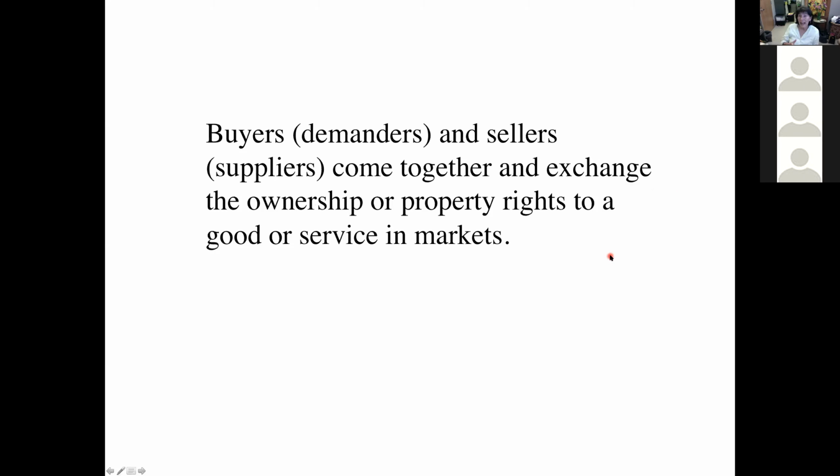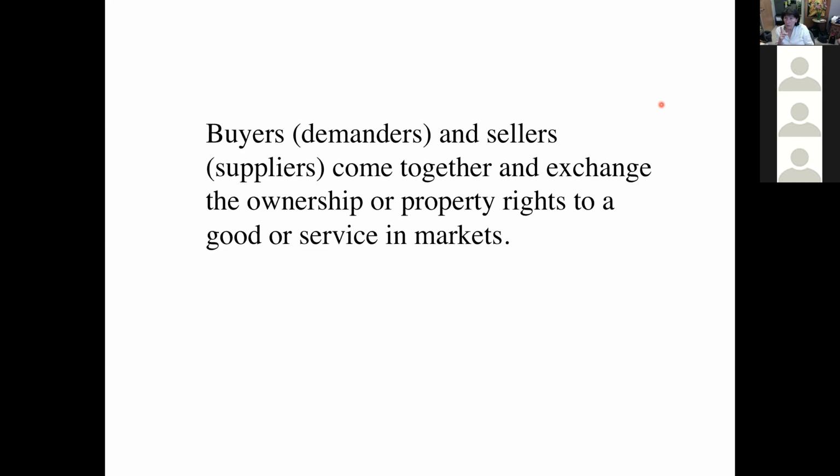Okay, so again now, let's conclude where we are. We have the buyers and the sellers coming together, and they're exchanging ownership of something. You give me the money, I give you the good or service. So I don't own it anymore, you own it, and instead I have money. So that's the exchange. The problem is that sometimes weird things go on and that exchange doesn't account for everything. There are some issues. There are two types of issues we're going to talk about.